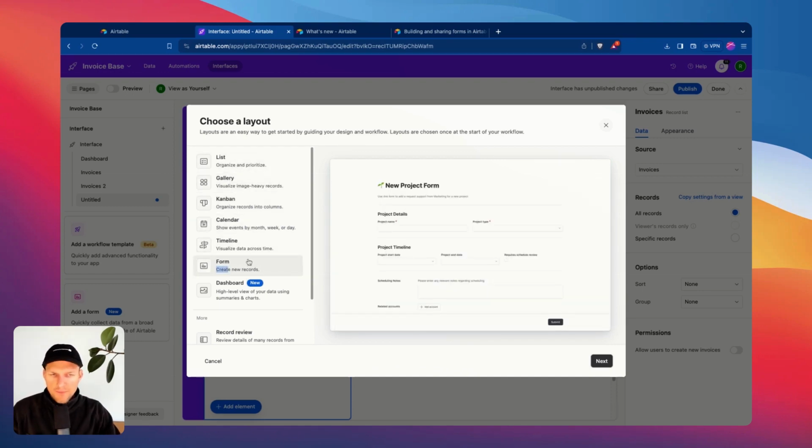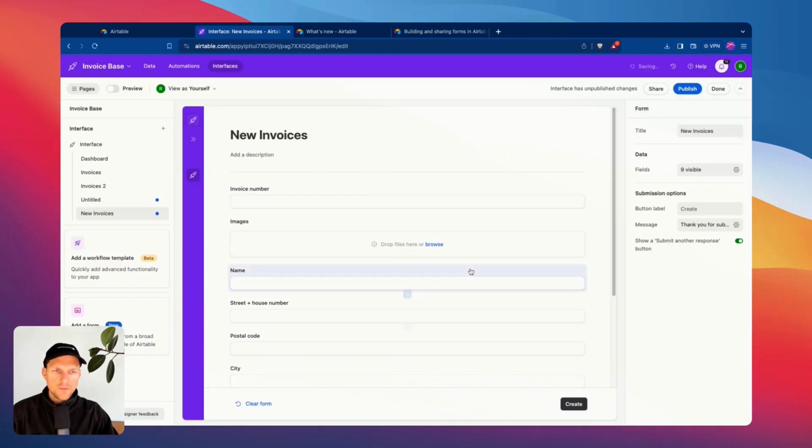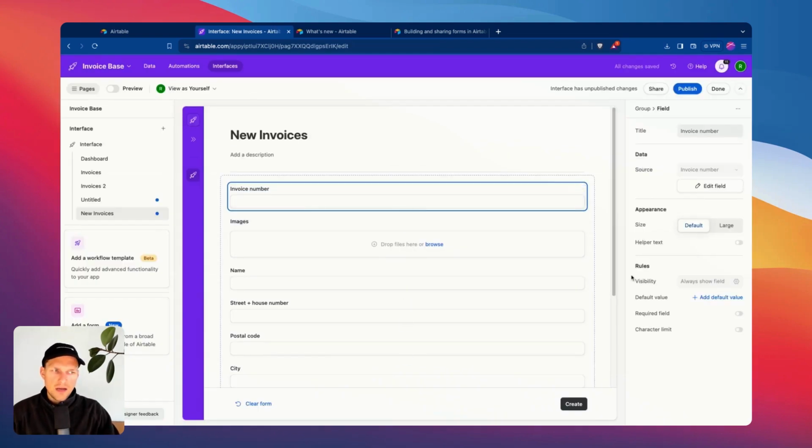And now let's look at the form layout that they released recently as well. So interface forms, because you have that flexibility now here in interface forms as well. It actually feels like in January they've pushed interface forms the most, because we don't only have that visibility here, we also have a few more things. We have a character limit, and we can basically do some validation on the form itself, which is really, really nice.